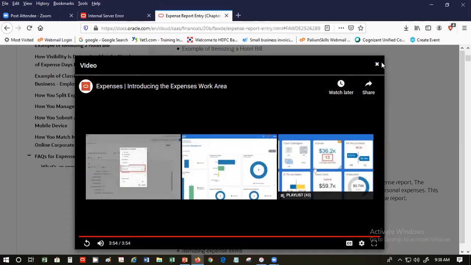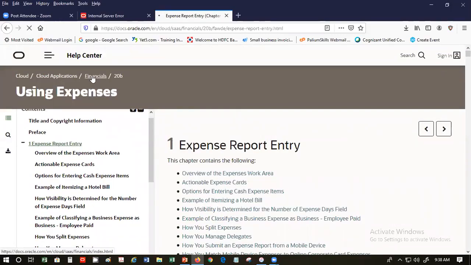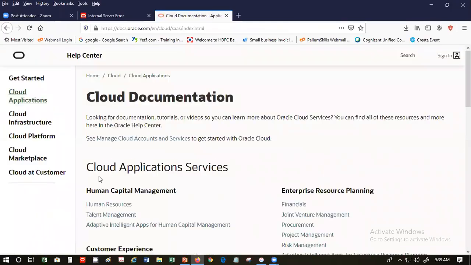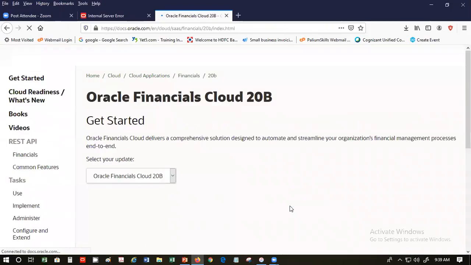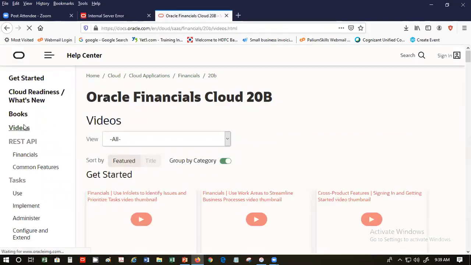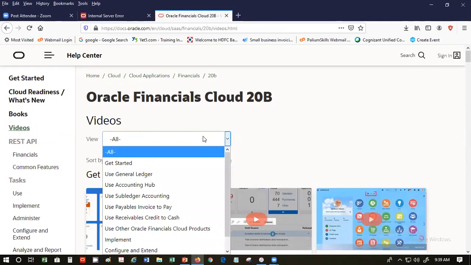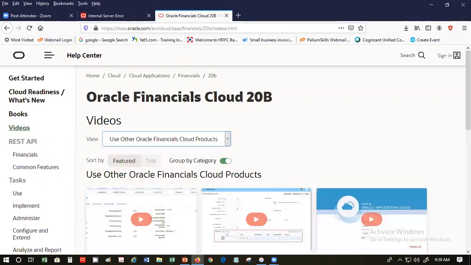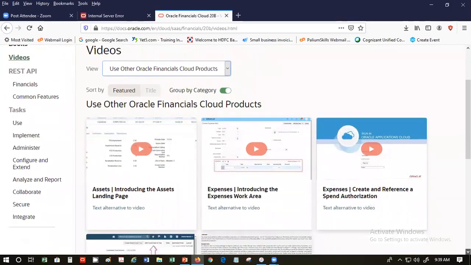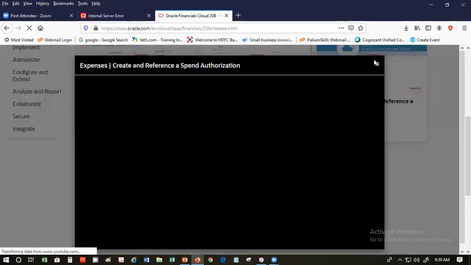And as we don't have the system right now, we will have to look at a couple of videos for now. This is about the spend authorization.